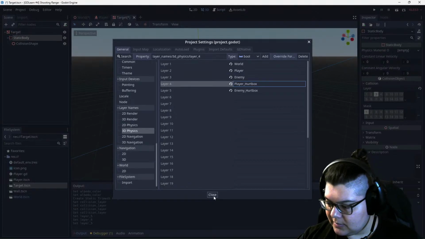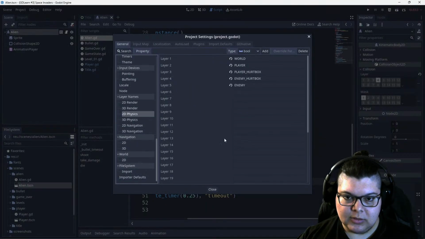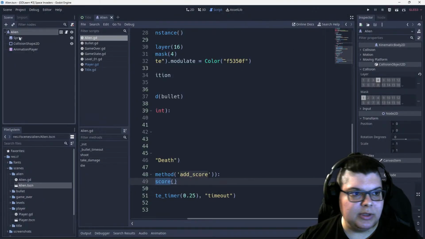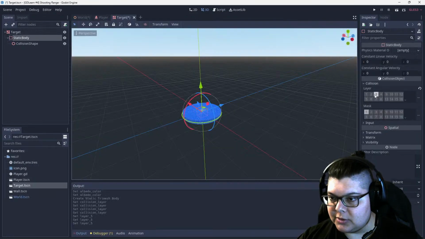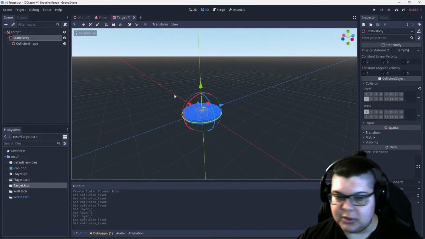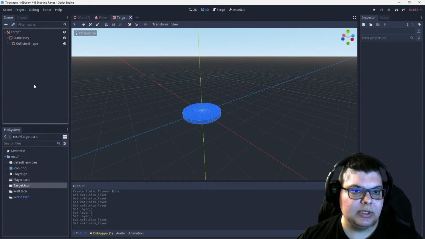Okay. So the alien, he is enemy hitbox and collides with world. Enemy hitbox collides with world. That's the target.